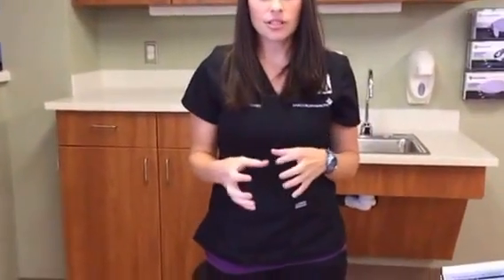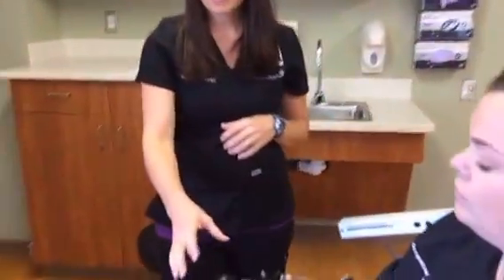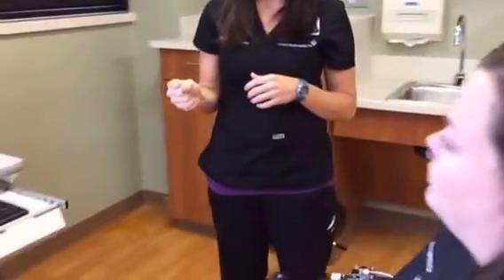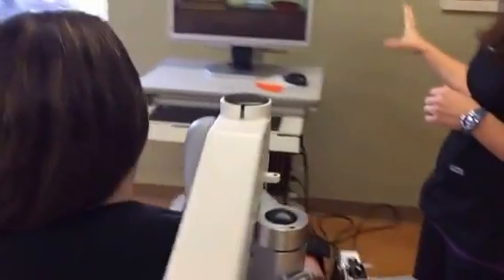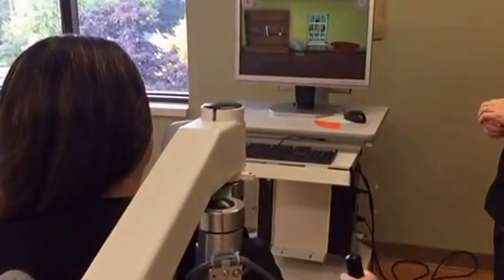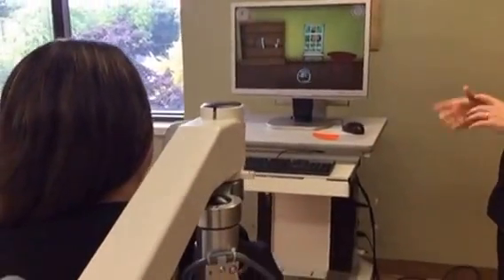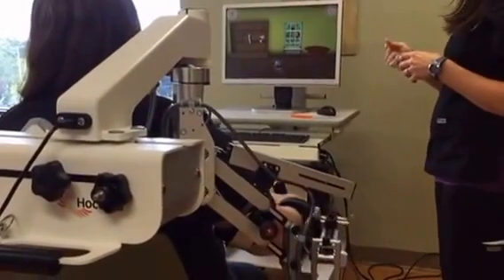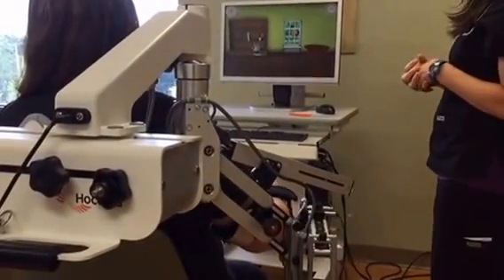We'll start with a cleanup game now. This involves the use of her grip. We can also make it an auto grip, so if someone couldn't squeeze their hand initially, we can set it so it automatically grabs. But for her, we want to really practice that grip, so she has to sustain the grip the entire time she's moving these objects to the bookshelf. If she drops something, she's not gripping well enough — we adjust the strength of her grip, so if she's not holding strong enough, the pencil will fall to the floor.